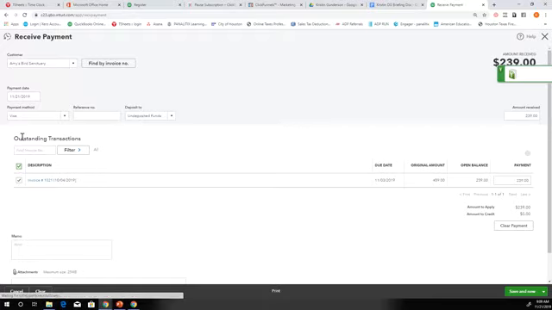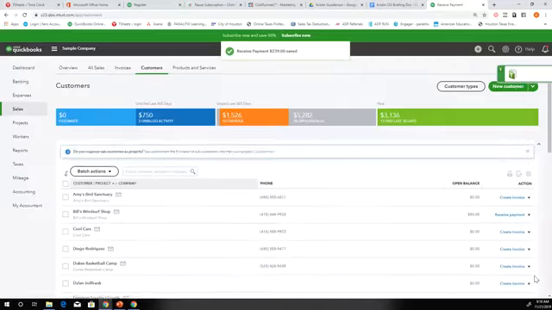So even though we may have only received $235 into our bank account because the credit card processing took the $4 bank fee, I am still applying the full amount to the invoice because they did pay it in full. So now I'm going to do save and close. Say that this is the only credit card that we took today.